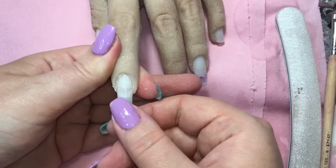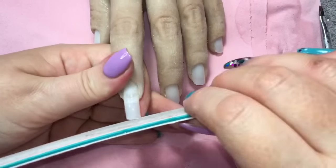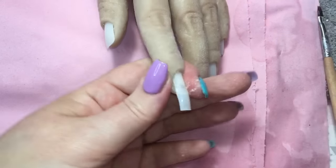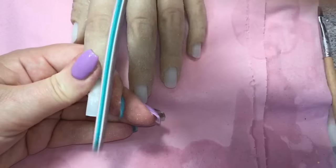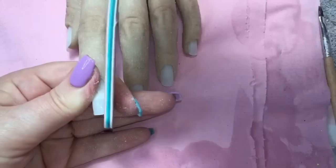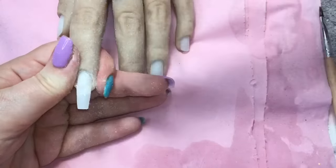Now I'm sure that's secure, I'm going to shorten it to the length I want and file it into shape — I went for a tapered square today — then I'll do an acrylic application. This was just a super quick demo to try the hand out. I wanted to see what it was like using the hand file and the e-file, and it all worked really well. Obviously it's not the same as a real human hand but it's about as close as you're going to get. Compared to my other practice hand where you can see all the joints, this was a lot better.